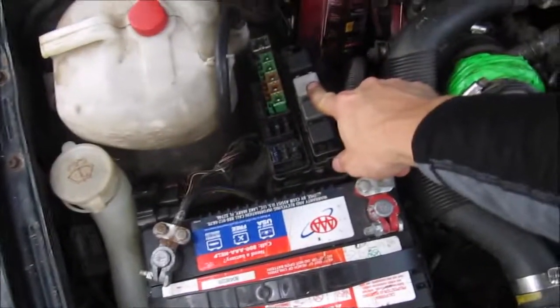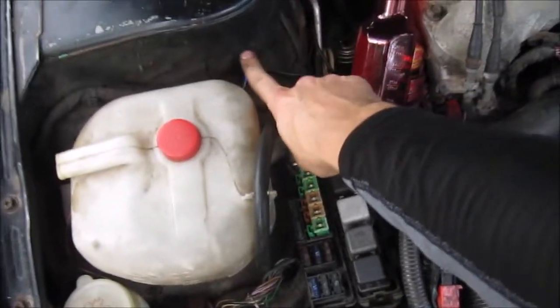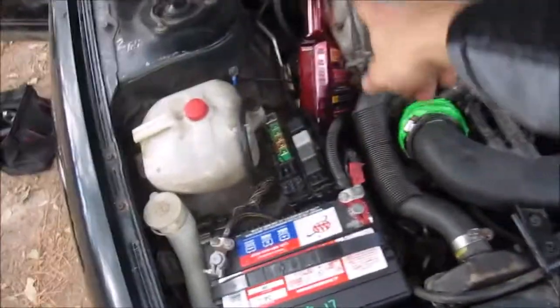Okay, so about an hour to an hour and a half later, I think I figured out what the problem was, and it was a grounding issue for the fuel pump relay. I don't know, because before it worked, but now it doesn't. So what I did was I grounded the side that was supposed to be grounded with an extra grounding wire for that specific relay, which is this relay right here. So I grounded that to right here, and I have that fuel line going into that to see if we get fuel. So let's see.